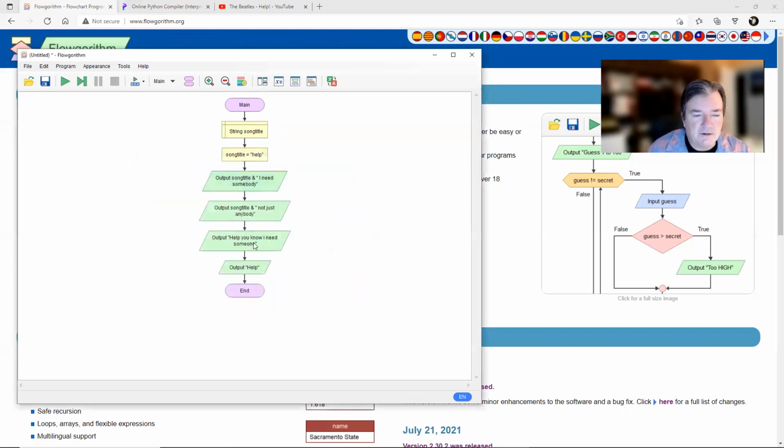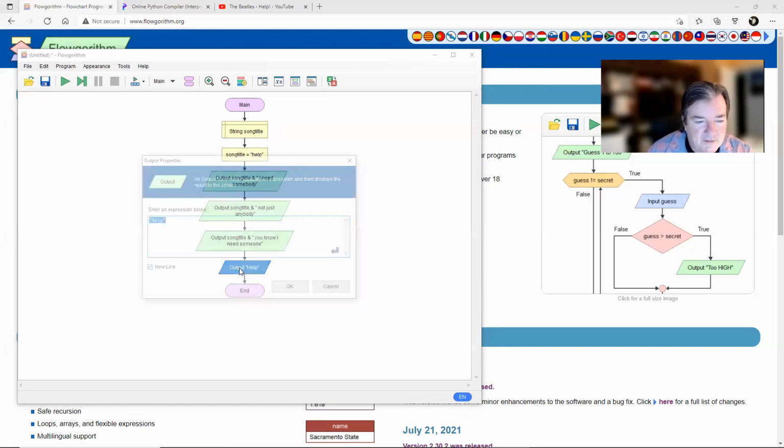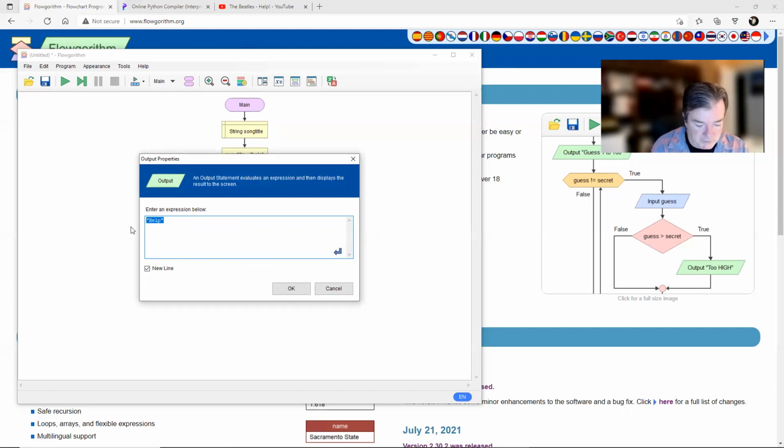Song title. All right, the next one, I'm going to say song title ampersand. And one of the students, when I did this live, asked why I keep putting this space here. The reason for the space is because it would look like a run-on sentence. You want to have a space between the words. That was a very good question. And then the last one, I'm just printing out the variable song title.